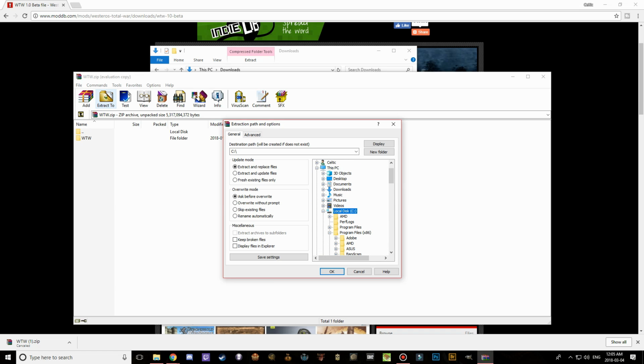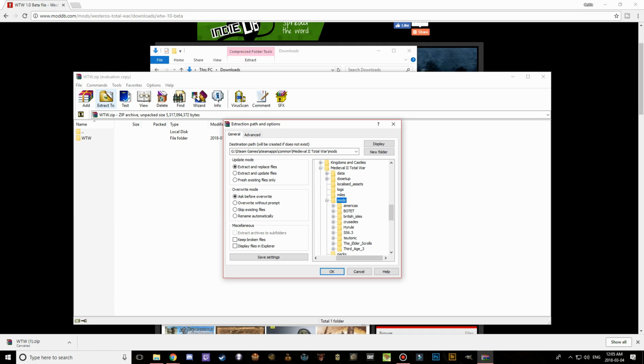For those of you that are non-Steam users, it's probably Local C, and then Program Files 86, and then you'll probably have a Sega folder here somewhere that you can find Medieval 2 in. But mine's actually in the G drive. It's my largest drive, so I save most of my games there. As you can see, here's most of my games. So there's Medieval 2. And then you just have to select Mods.